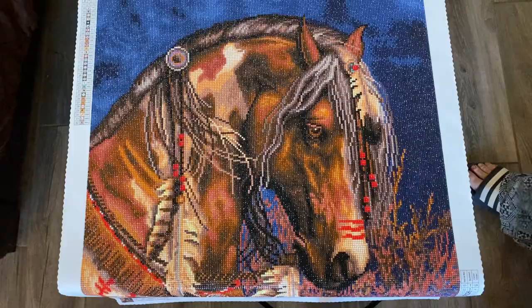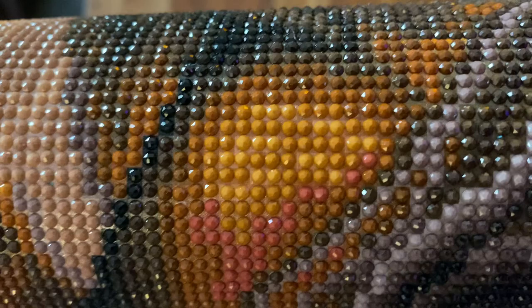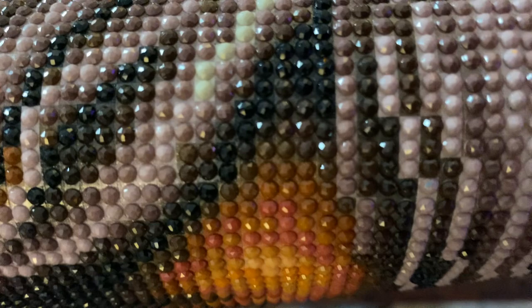I really, really enjoyed this project. The one thing that I had an issue with was that a lot of the drills — the majority of the drills — are actually very small. So I had this space in between almost every single drill. That meant that I had a lot of room for error and I would have preferred slightly larger drills, so I didn't have these big gaps in between the drills. It's hard for me to keep it straight, so I'm constantly straightening.